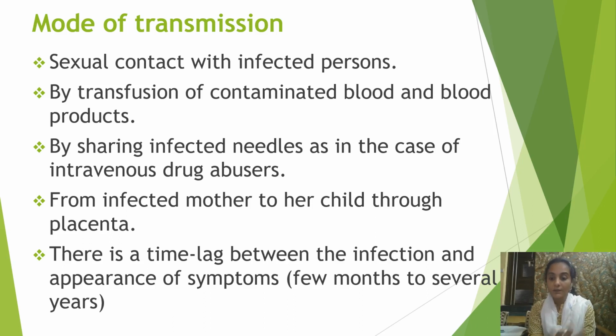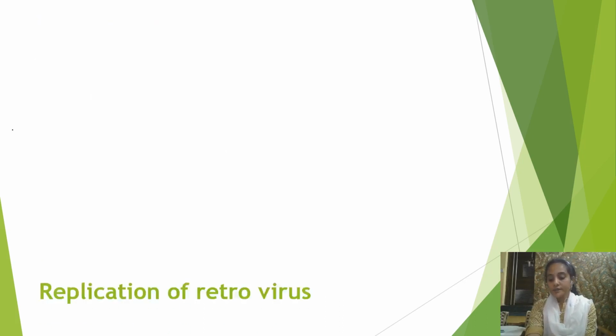The same thing with HIV, but here the time lag is more. It can start from a few months, or sometimes it will go to even several years, sometimes 5 years, sometimes up to 10 years. So that is one of the drawbacks, because after the entry of this virus into our body, we are not able to identify whether the virus has infected us, because the time lag between the infection and the appearance of symptoms is more. Clear? So we have to be careful, because don't think that if HIV came to our body we will start showing symptoms right away. It will take a few months to several years. Okay, so these are the modes of transmission.